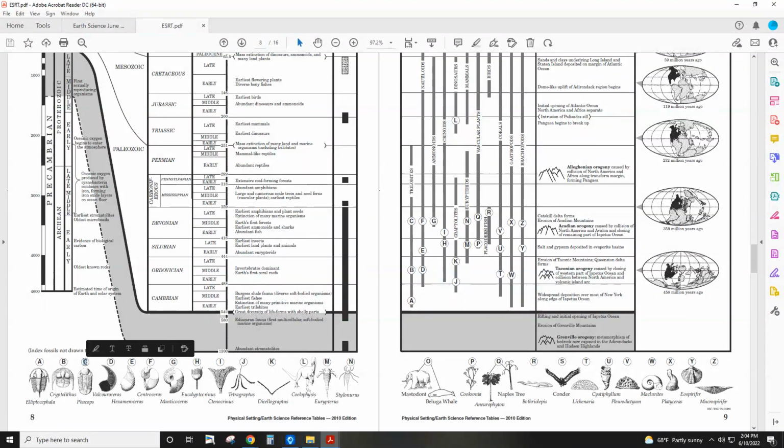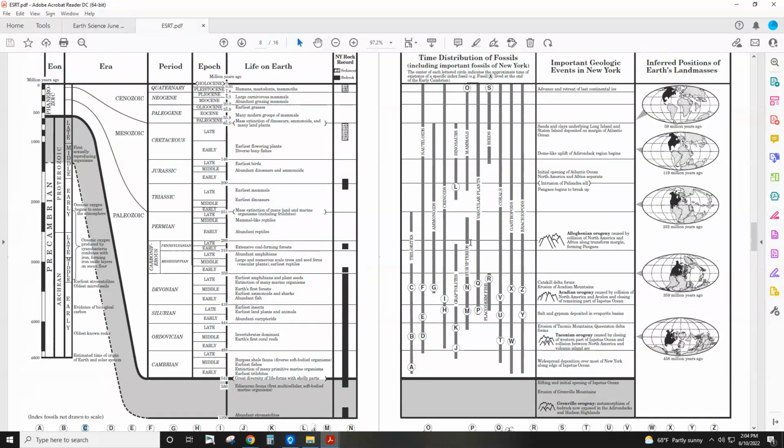It's letter C, and then we're going to find letter C on page 9 in this little column called the time distribution of fossils, and you'll see that C is located right there. I know that's kind of small, but right there. Essentially, that location is the time period in which Phacops existed. So we're going to follow that all the way over to the left-hand side, and you'll see that it's called the Devonian time period, somewhere between 360 million years ago, approximately, probably around 380 million years ago. Okay, so this Phacops lived in the Devonian time period.